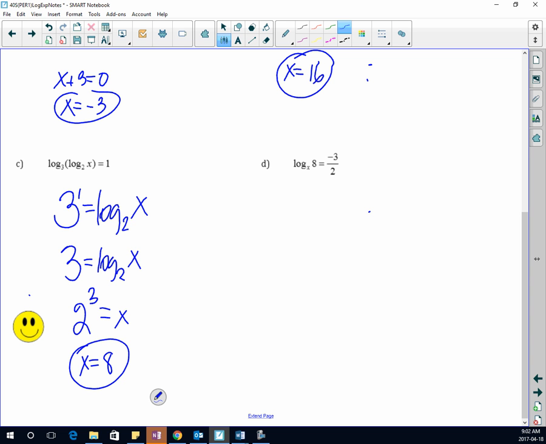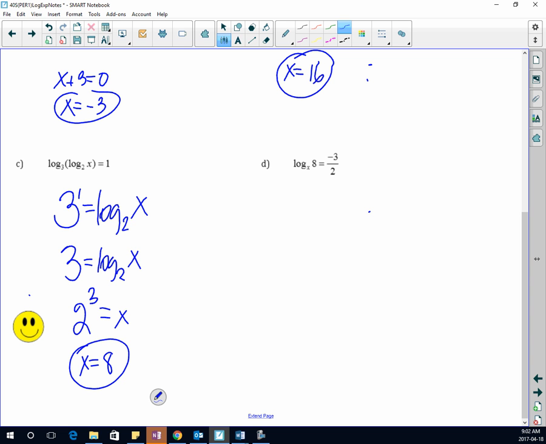But again, you probably could have guessed and checked this. You know what I mean? Log of what base 3 would give me 1? Log of 3 base 3. So that means this has to equal base 3. You know, this would have to be an 8 for the whole thing to be 3. You know what I mean?